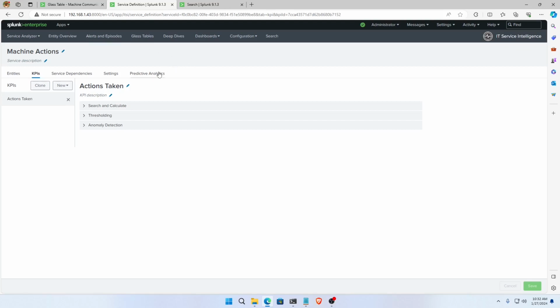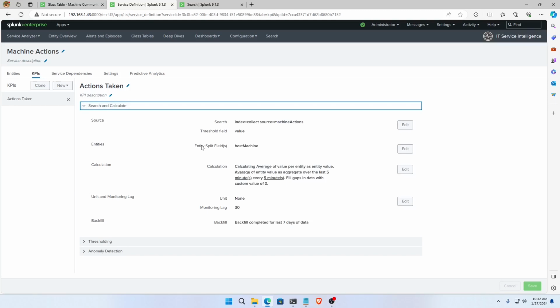But the concept is make sure you have a service running. It's not required. You don't need services for glass tables, but you won't get all the features that I'm going to demo if you don't have the services. And it makes sense because probably you want glass tables based on some of your services. So anyway, I got my service. Might look a little familiar if you've been following along.